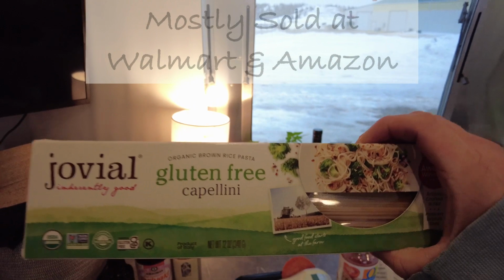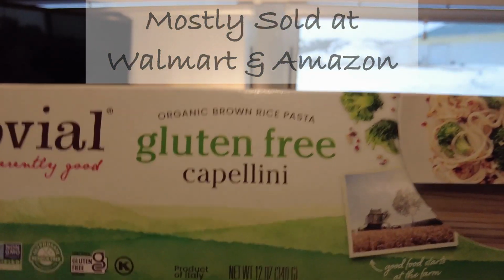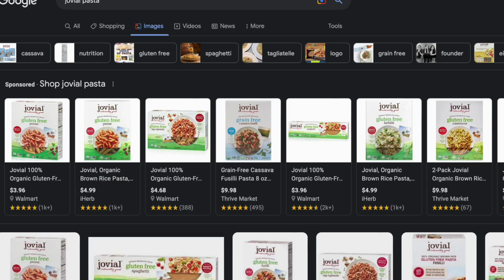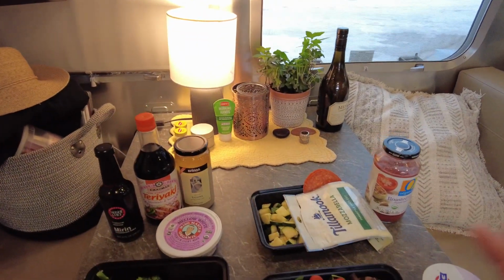So I'm Italian. I love pasta. But I have found that as I got older, I can't really handle the real thing anymore. And it was really sucky because I just basically did not have pasta for the longest time. But then my mama found the best gluten-free option that I've pretty much ever had. So it's a brown rice base. It's called Jovial. I like the brown rice one. They have a cassava one. I don't like it. But they have the capellini, which a lot of people don't have. They have spaghetti. They have lasagna. They have the manicottis. They have all of them.